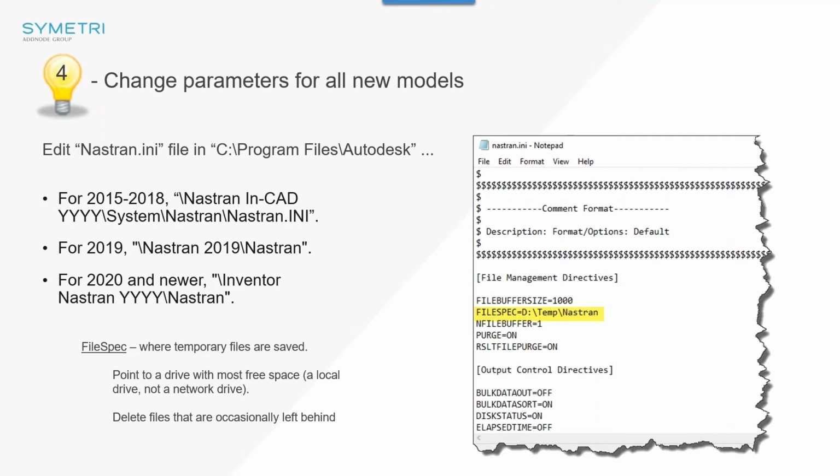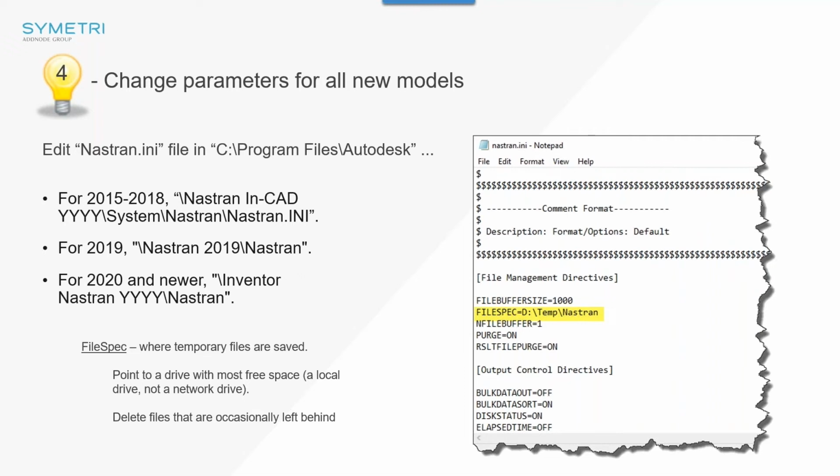Now, this is basically a .ini file. It controls all the parameters in there. If you make the changes in there, then every time you open a new file, guess what happens? It will run all the cores. So you can actually make all the settings in your .ini file.